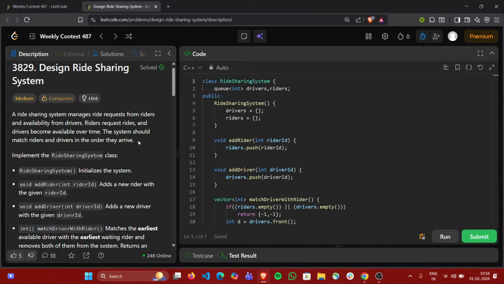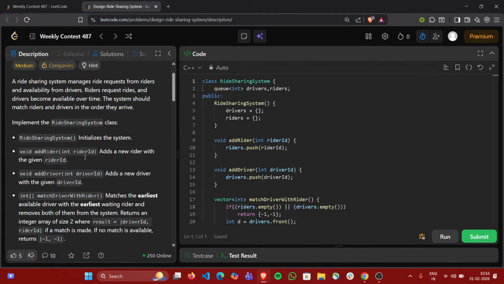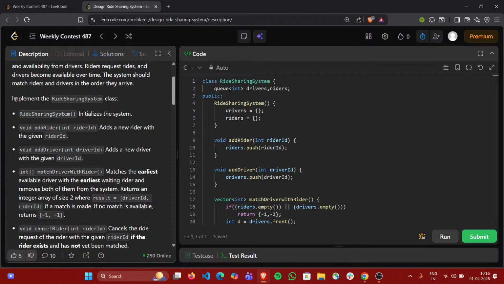Yes. I was telling you that this line itself points to the data structure that we must use in this question, because this line says that a first come, first serve system has to be established, right? So what will happen? These are the implementations that the question asks us for.